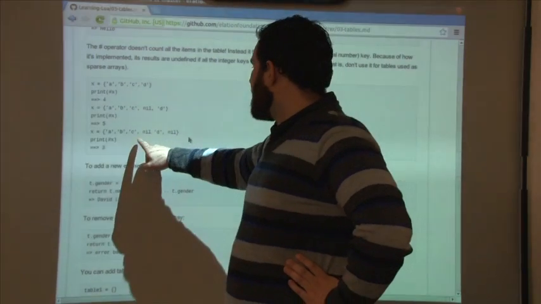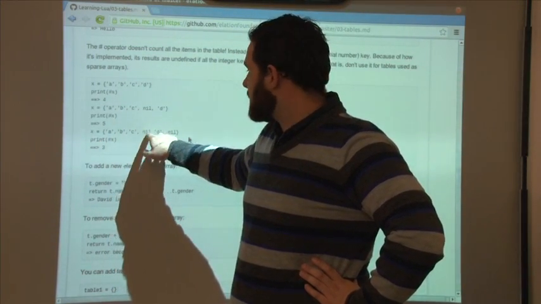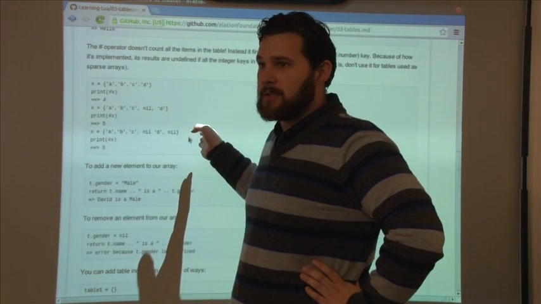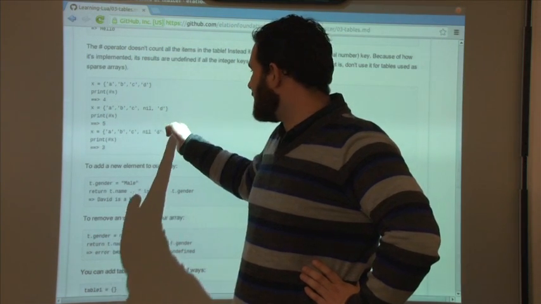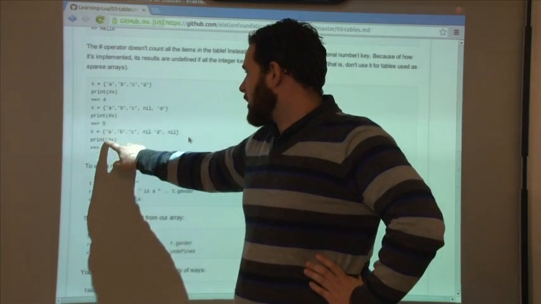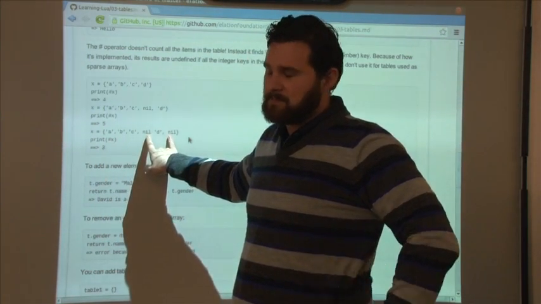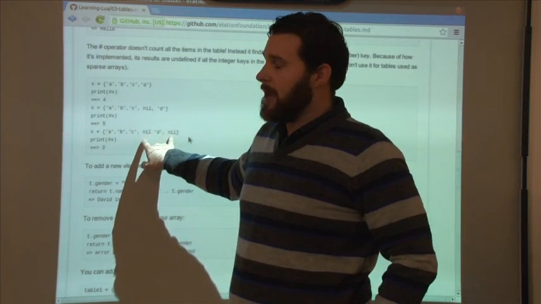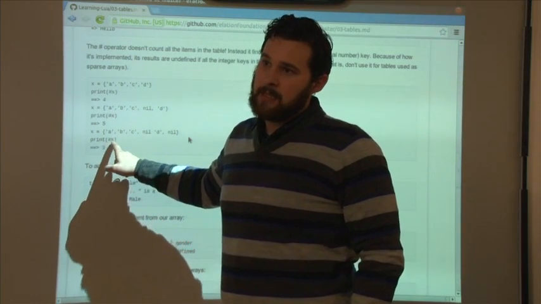What it's doing is it's running through the array, then looking, the next value is nil. Let me check the end of this array to see if there are values behind this nil. Nope, it looks like it's all nil to here. It doesn't look for the D. So it actually goes back and starts looking forward. So having multiple nils in an array breaks the way that this function was built.